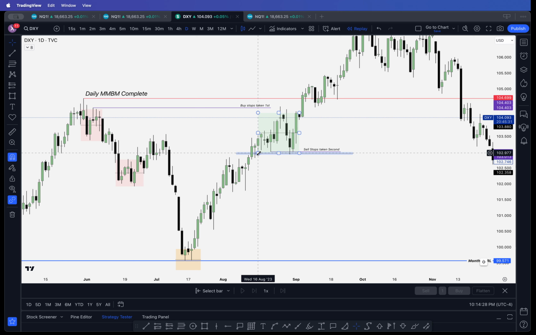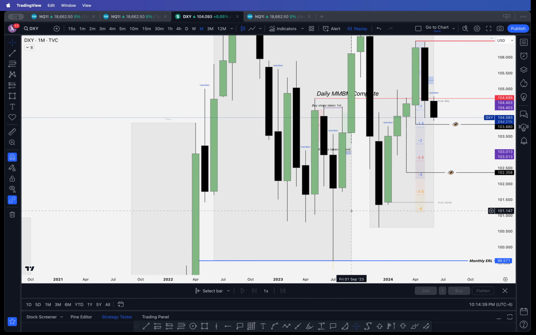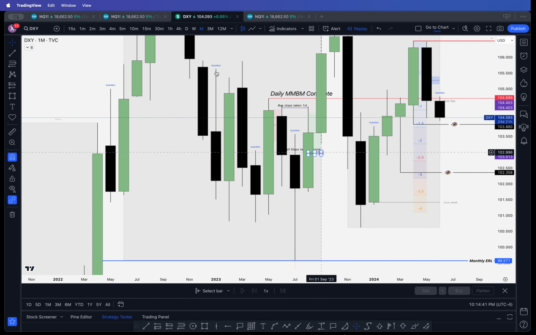For us to go for a higher time frame PD array, like a fair value gap, would you recommend using the time frames, like for example the hourly, daily, monthly, or the 4 hour? So you're saying should this be like a monthly gap in here, right? If we were looking at the daily.